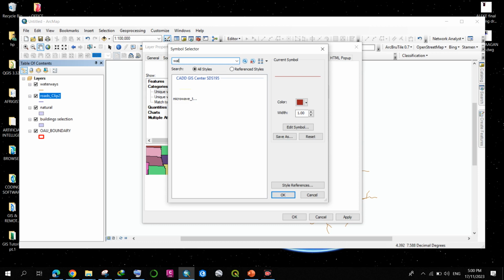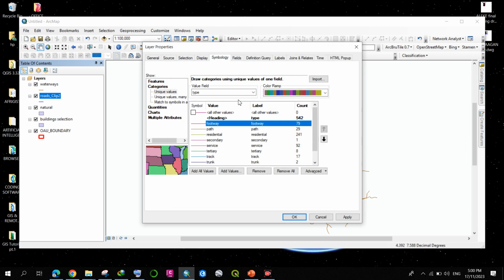Depending on your choice, because we have different types of road: primary road, secondary road, tertiary road, footpaths, whatever.